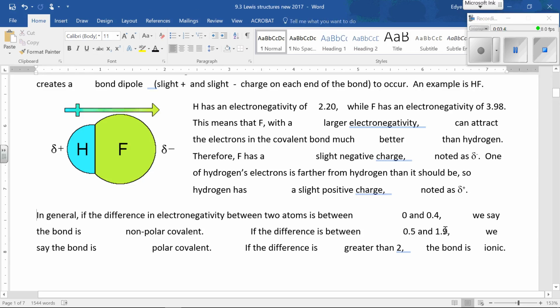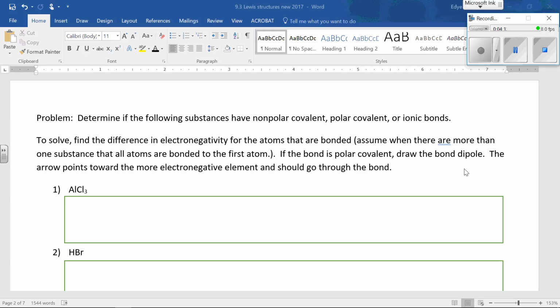Now you might ask, what about between 1.9 and 2, or between 0.4 and 0.5? We really have to look at the character of the molecule itself, or the substance, or the ionic compound, and it's the characteristics of the compound that would actually tell us if the substance is polar covalent, nonpolar covalent, or ionic. I will not give you test questions that fall outside of the typical ranges and where you have strange properties.